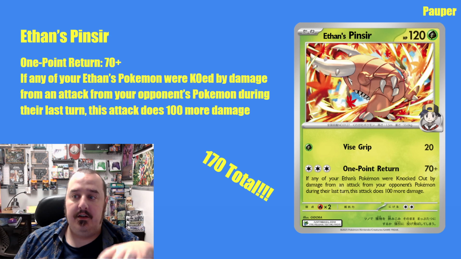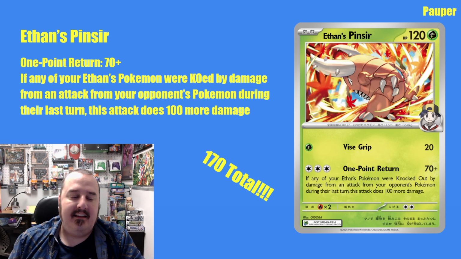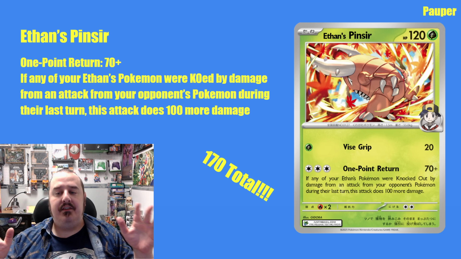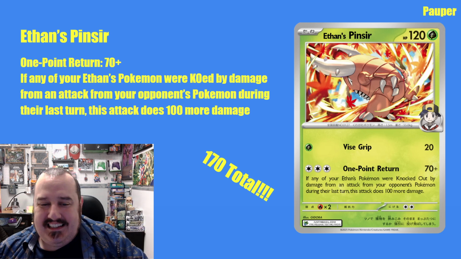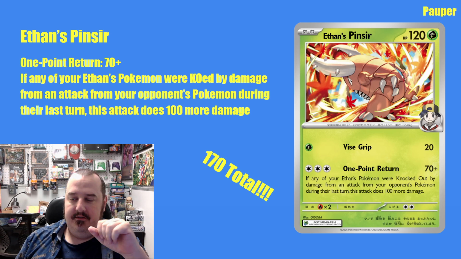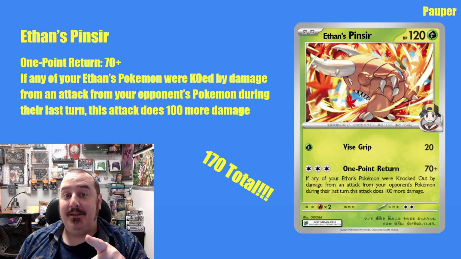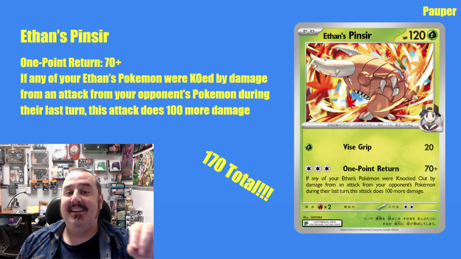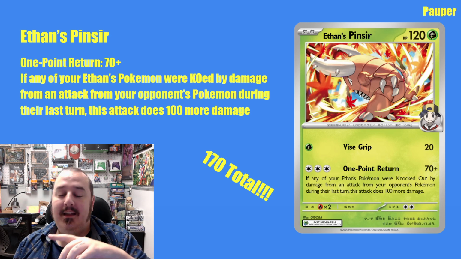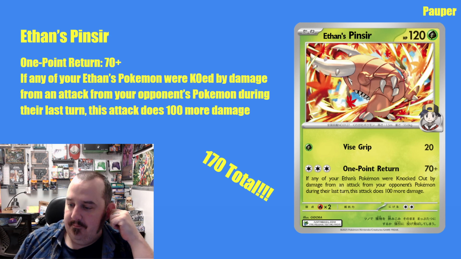So Ethan's Pinsir is Pauper legal, which is cool, but other than that, I think this isn't like the best of the best, but it's something to keep your eye on, especially if Double Colorless actually does get reprinted, which I'm fully expecting it to. I put out a speculation video a while ago about it, but I think it's going to. And this could be a pretty solid attack.